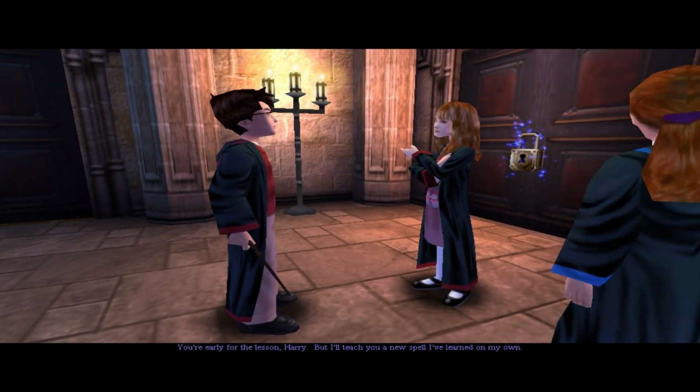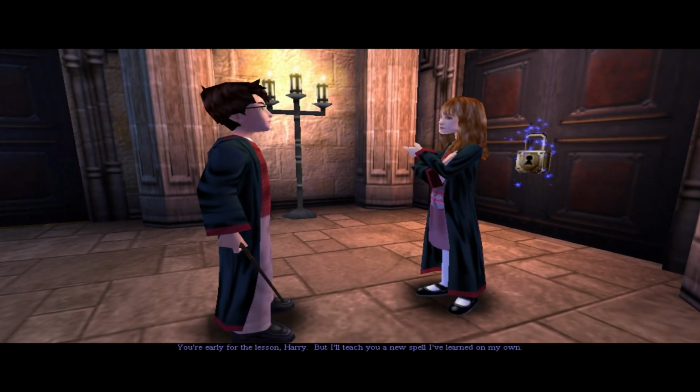You're early for the lesson, Harry, but I'll teach you a new spell I've learnt on my own. The spell I learned is Alohomora. It will open magically locked things, but don't get into any mischief.